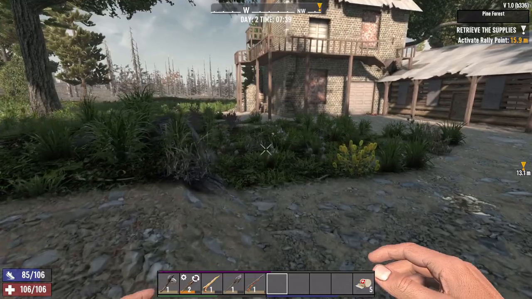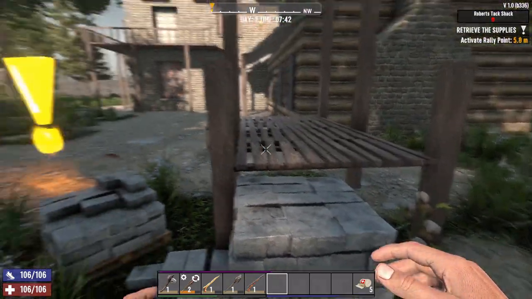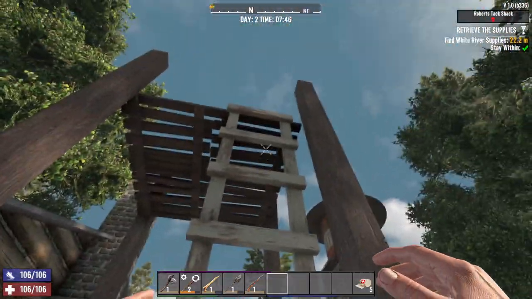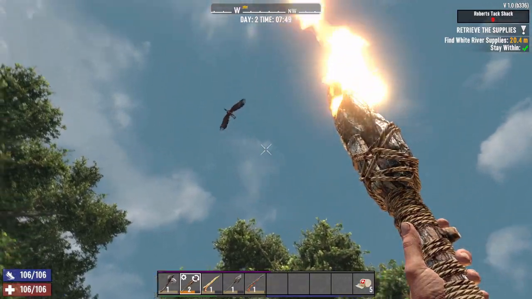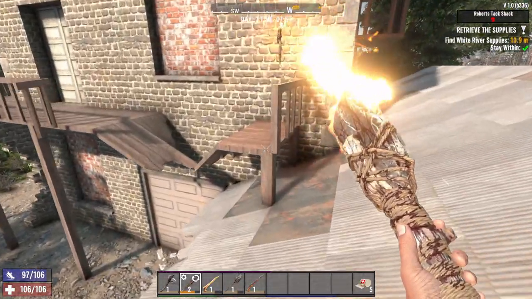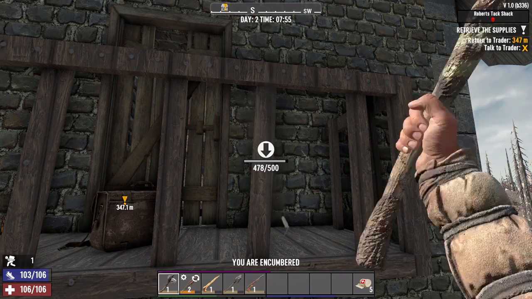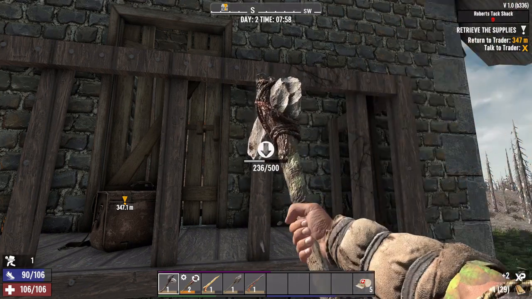Alright, we're at the quest. Is that a bird already? Robert's tech check. Let's go ahead and activate it. Nothing in the porta potty. There's a bird right there. Is he gonna attack me? I don't know. Well, there's the satchel already. The loot room's in there. We'll take this out. Be stealthy and quick and just grab the loot and go.